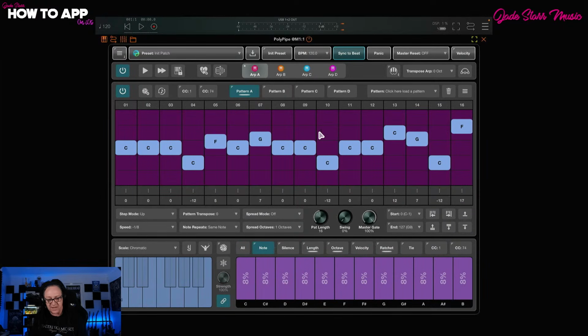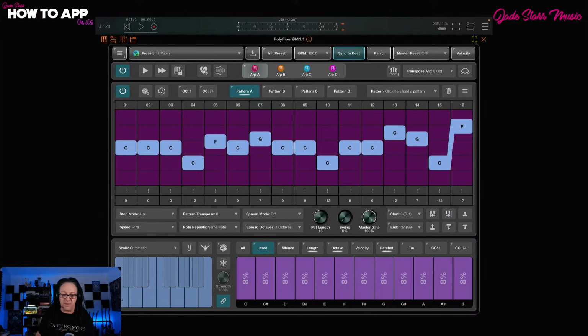Plus, what you can do if you've got a bass connected to this and you want to do like a legato note so it shifts. So you see how we've got this C going to this F, and it's a huge gap. If I double tap this F, it puts this little line between them. So now they're set to do a slide.